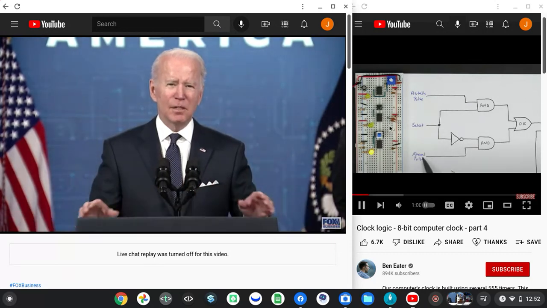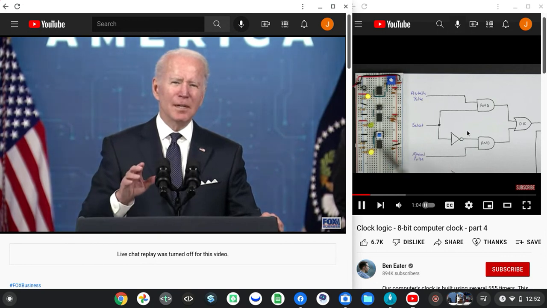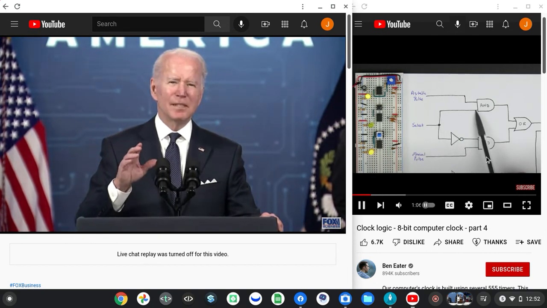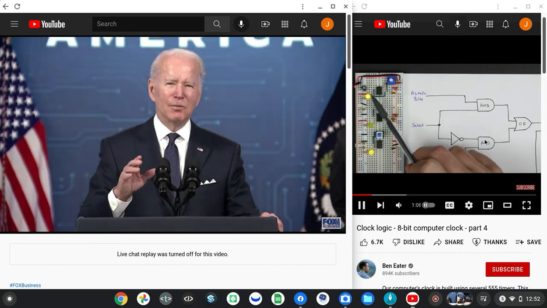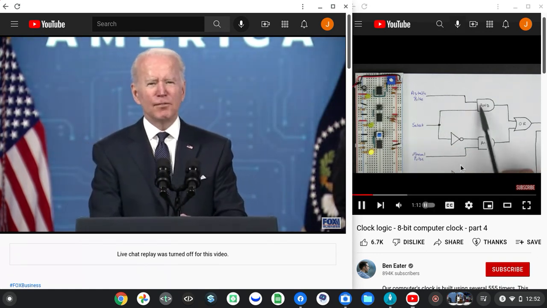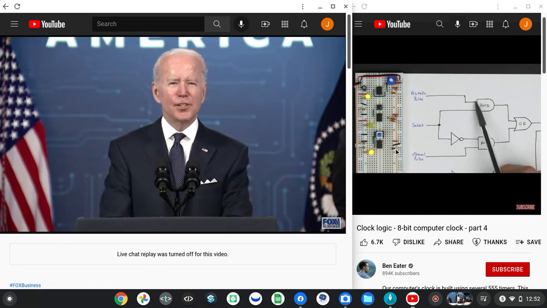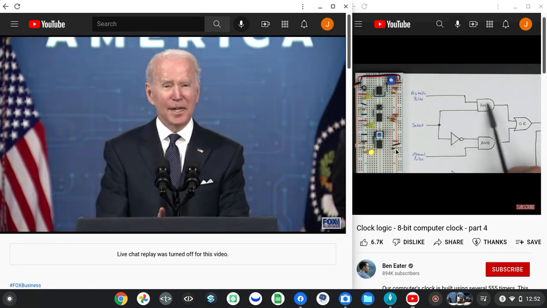push there to get a manual pulse. And so what you see here is if our select is on, then this AND gate gets a 1 on the select input. And so our oscillator here, our astable oscillator, if it's a 1 or a 0, then that's just going to come out on this output here because a 1 and a 1 is a 1 and a 0 and a 1 is a 0. So that's just going to pass through.